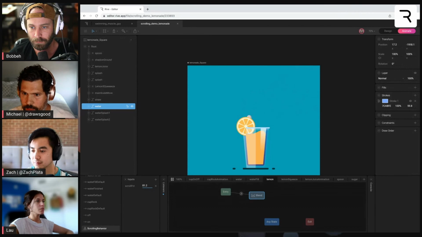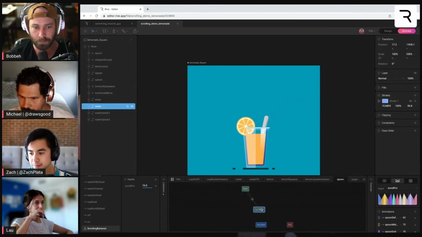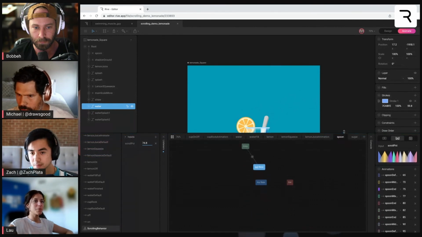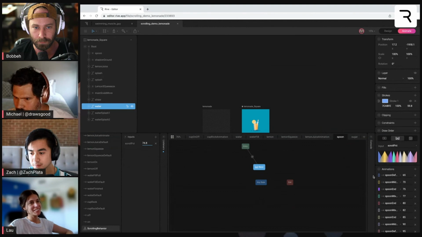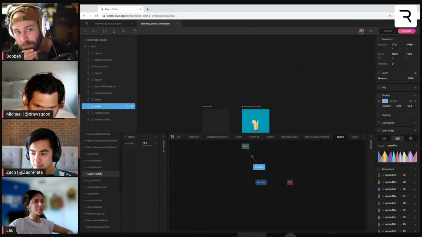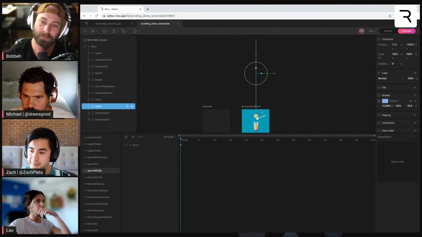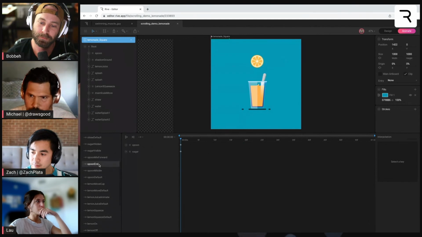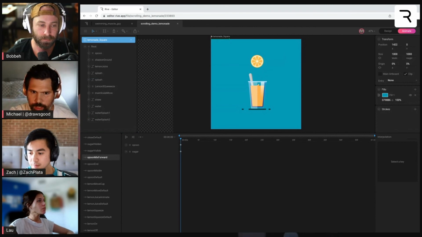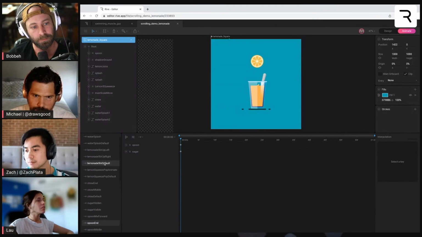So that's it. There's an interesting thing here with the spoon mixing. I can talk about that really quick. It's a little bit more of a complex blend state, as you can see, but basically there's a few different positions. Let's see if I can find where the spoon is. The spoon starts off and then it moves to the middle and then inside the cup. And then there's the spoon mix forward, which is just the spoon moving over and rotating a bit. For the mixing, it's just bouncing between these two in that blend.